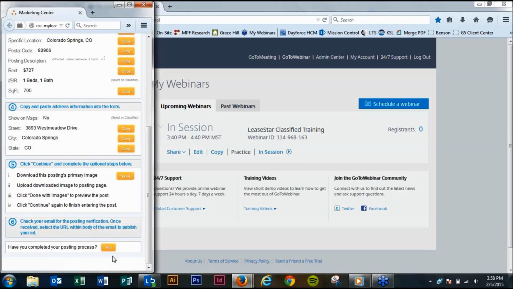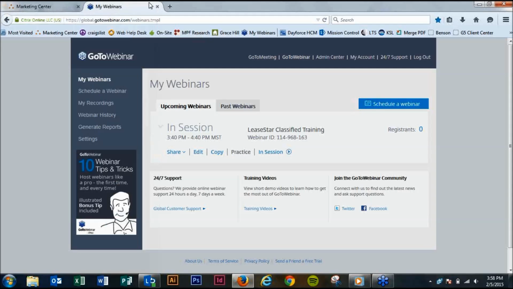LeaseStar isn't going to recognize that you confirmed the ad on Craigslist, and the number of ads that you post in LeaseStar is not going to match what you posted in Craigslist. So just make sure that once you click Yes, you let this page disappear on its own. You don't close it for it, or you don't navigate away to a different website. Again, just make sure that that click goes through and registers.